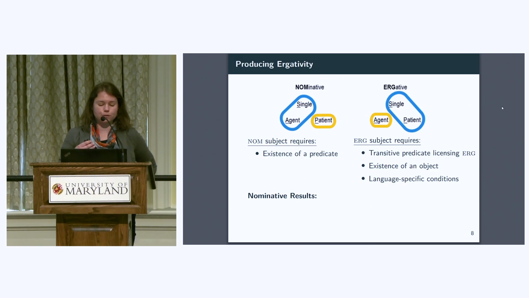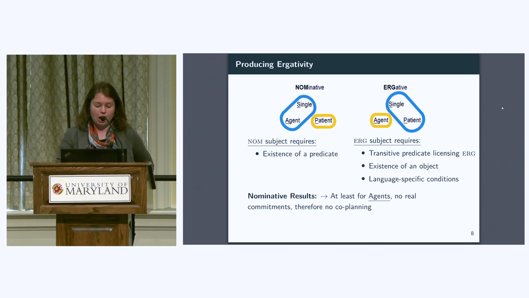Okay, so this fits, there's a little bit of a wrinkle there, but for the most part, this fits pretty nicely with what I've suggested should be going on in nominative languages. You have very minimal commitments. Agents are your canonical subject, and so when you have that canonical subject, you're kind of free and easy, and you don't worry too much, and therefore there's no co-planning. This means that you're pursuing incremental planning. There are some papers that have found other patterns than this. I'm happy to talk about them in the questions.